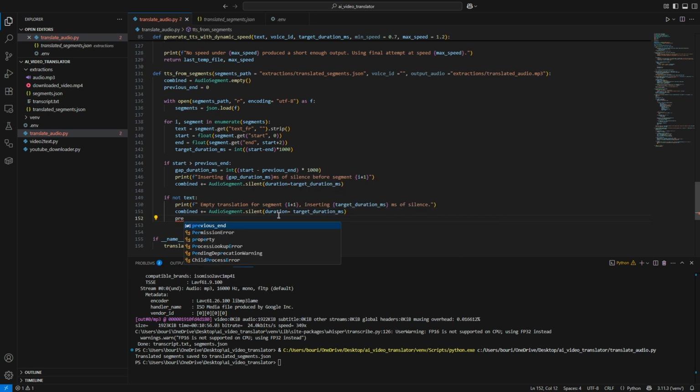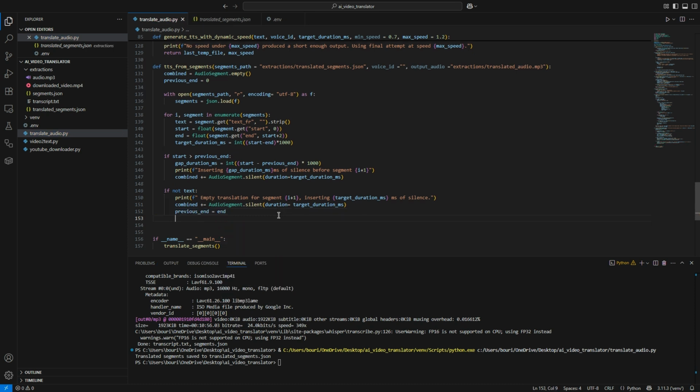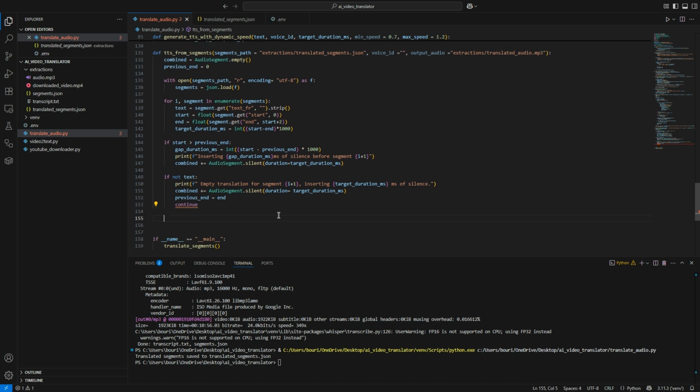The previous end equals the end, and we continue. Okay, so so far so good. We have treated both use cases.